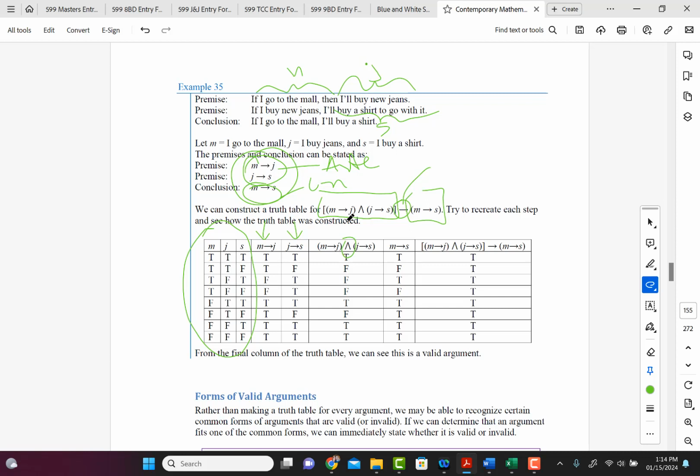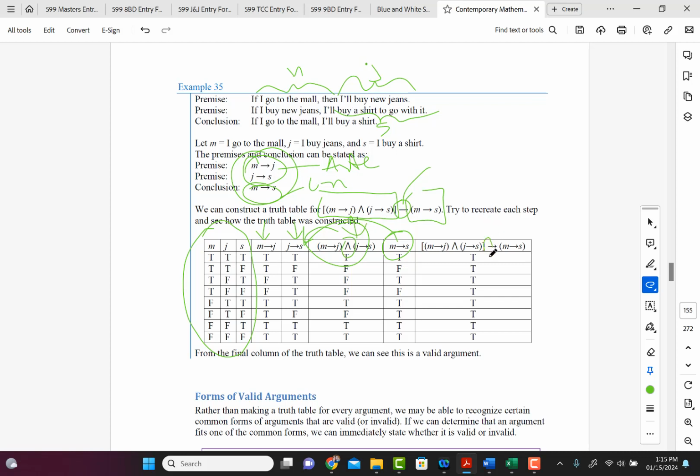Then once we do that, we're going to do the implication of M implies S. Now, technically, we could have put this over here, but it doesn't matter. We're trying to keep the columns together so it makes it easier for us to show the implication. So we waited to do the M implies S so that it comes after this, so we can look at both these columns, okay?